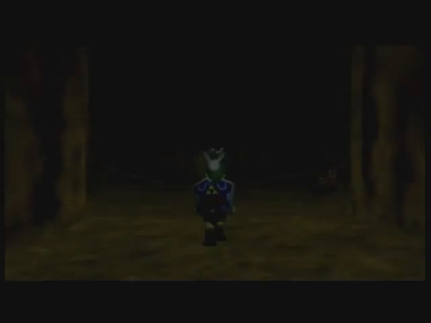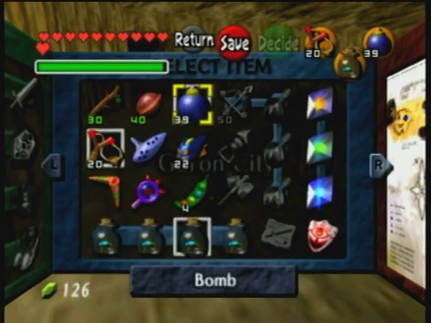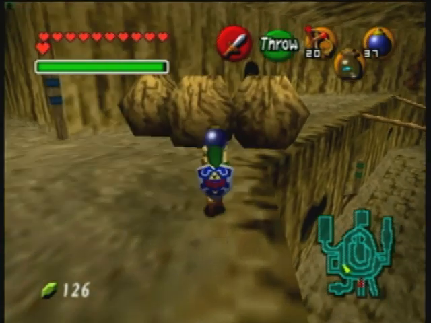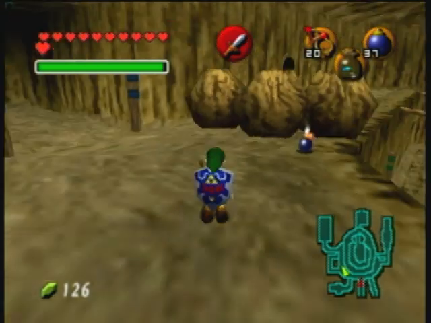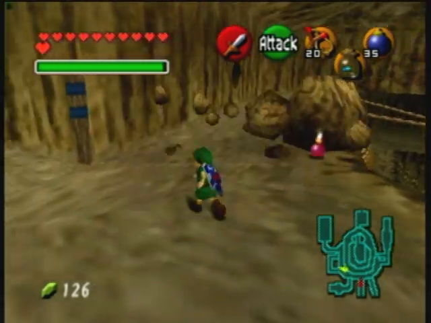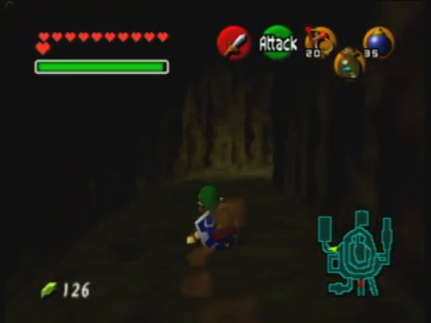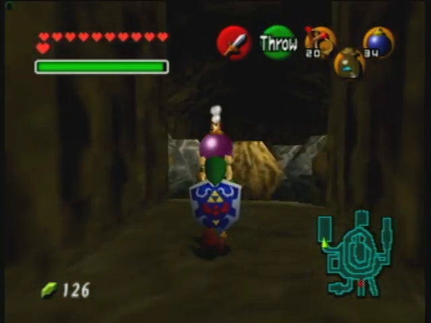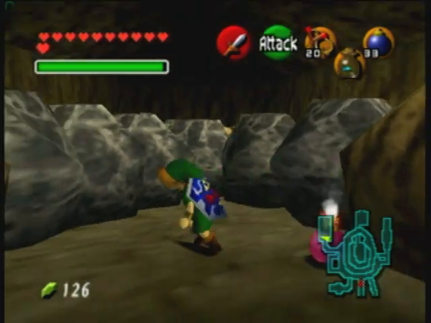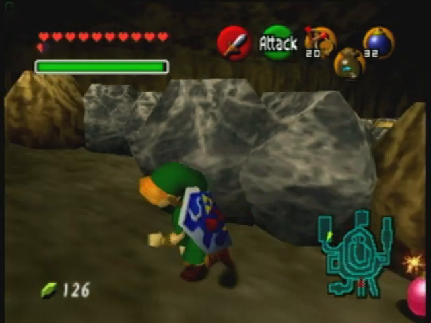Okay, so inside Goron City, if you come over here, got some boulders to blow up. Oh my goodness. Ah, wow, this is embarrassing. Alright, and behind here, there's gonna be a lot more stuff to blow up. I think you can also get this as Adult Link, this one in particular, because there's silver boulders in here. But I could be wrong. That could just be part of the maze.